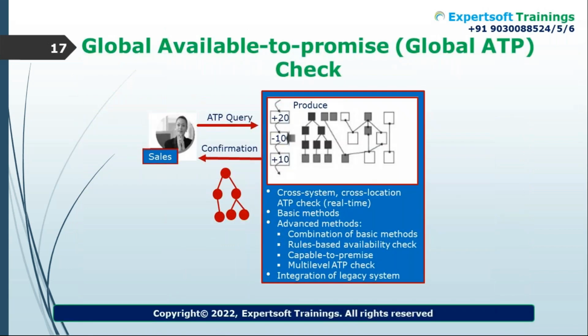And finally comes the global ATP. As I mentioned, it is tightly integrated with the CRM. Whenever a sales order gets created in CRM and is transferred to the SPP, the ATP check will happen based on the rules we set up. Those are the methods we can check in the RBA rules and all. Based on the location search pattern and all, it will get confirmed or it will go into the backorder. Those scenarios we can also check.